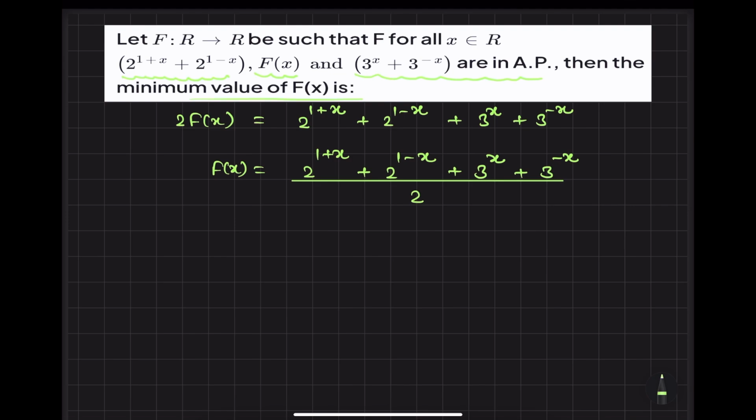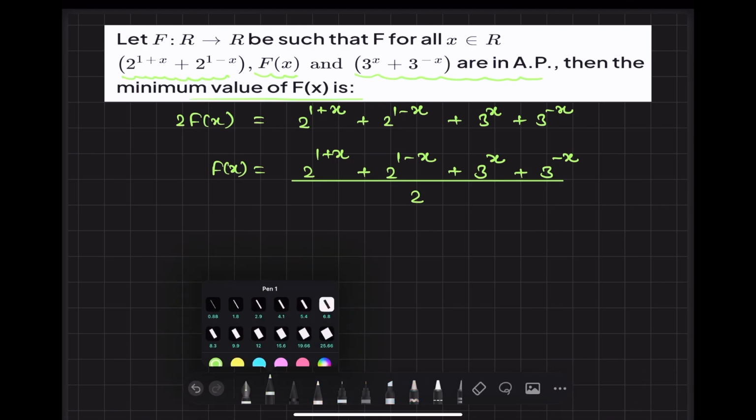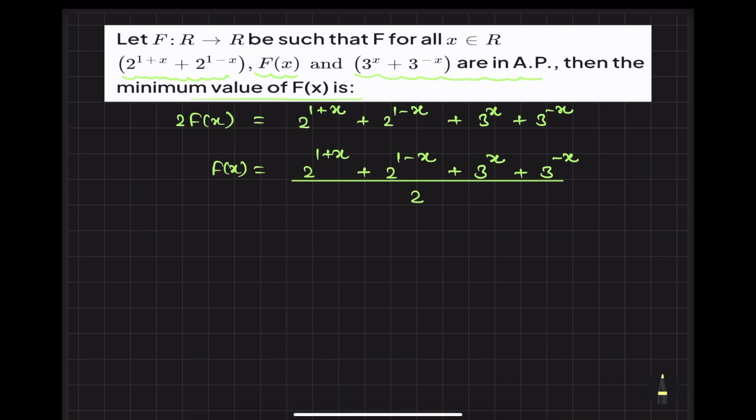Now you know that these guys are talking about maximum or minimum value. This means, what concept should we apply? Either we should go with the AM GM HM concept, or we should go with application of differentiation. If all elements are positive, then we can apply the AM GM HM concept. If you observe, these are all exponential functions, so here you can apply the AM GM HM concept.